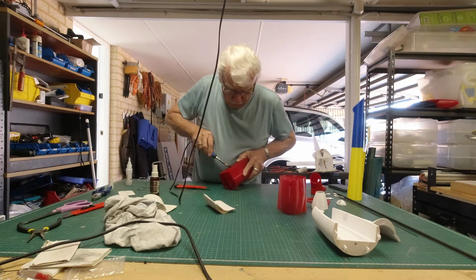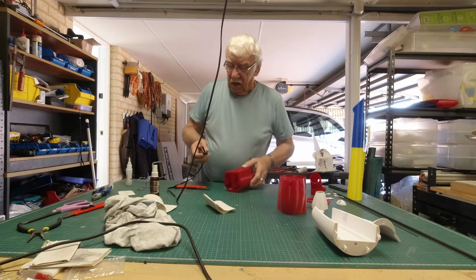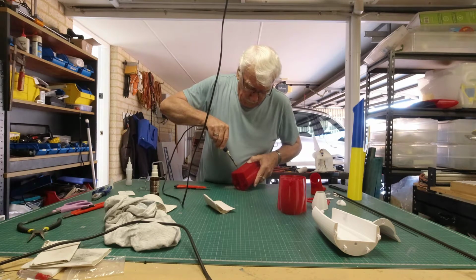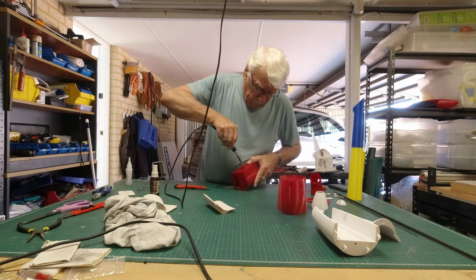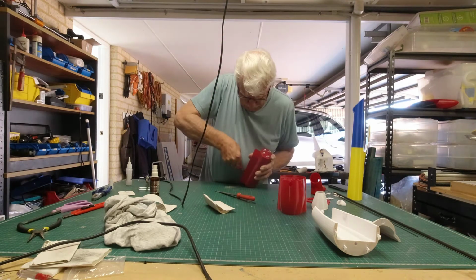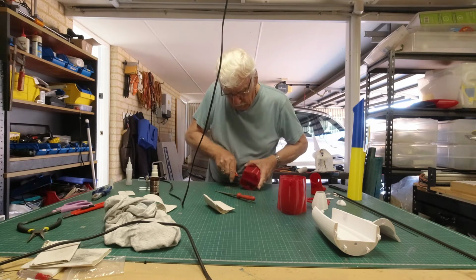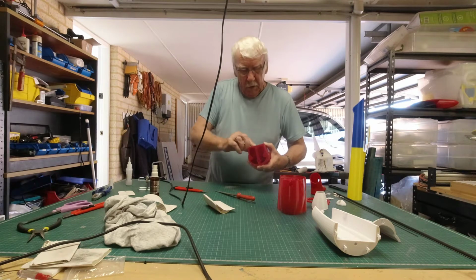This hot knife is supposed to... it does sort of work. Whether it's that damn good, it would be good if it was good, but it's not. Okay, that'll do.